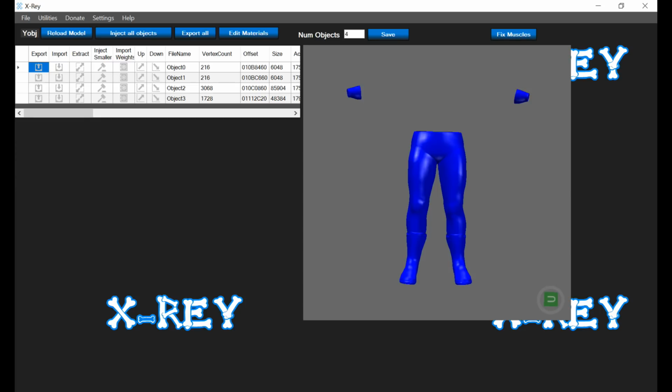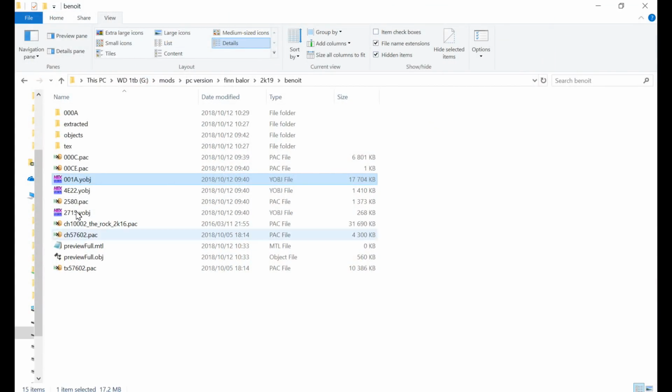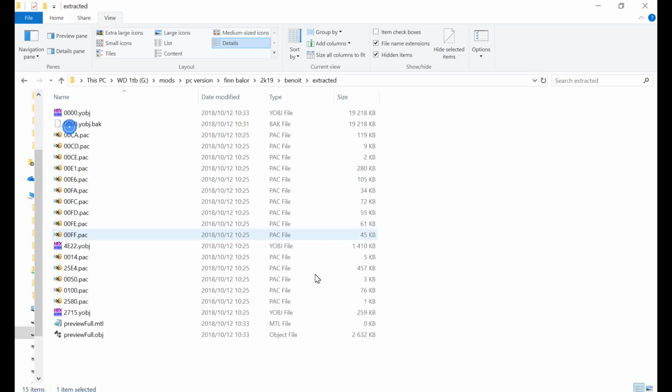Right, now that we have the texture archives prepared, the wrestler Y object prepared, and the attire Y object prepared, I'm going to copy these into the extracted folder, and I'm going to create the wrestler pack file. If you're adding additional wrestler pack files, I normally follow the naming convention of assigning it a name of 001A, 001B, 5606, 5607, or 5608. This is so that the game recognizes the file as an additional object file and will load it accordingly. So I'm going to copy the 001A into the extracted folder.